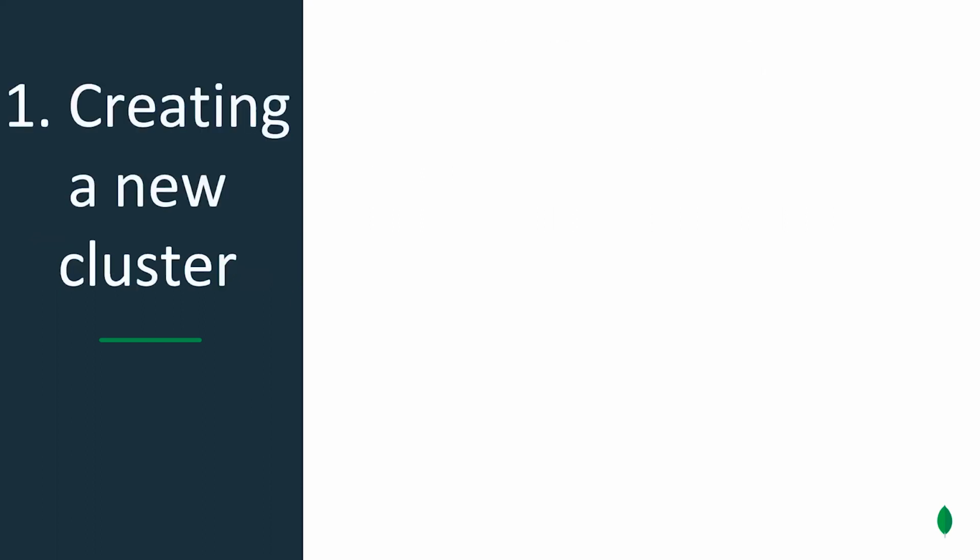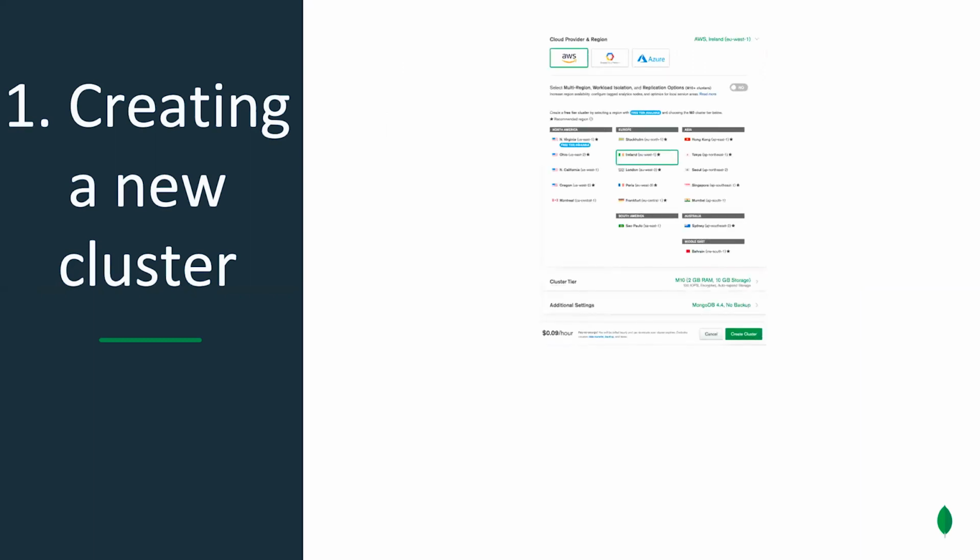So the first step is to create a new cluster. When we go to cloud.mongodb.com, we have a very simple UI where we can, with a few buttons, create a cluster, select which region we want our cluster in, which cloud provider, and then the specifications of that cluster. We need to make sure that we use MongoDB 4.4 as Realm Sync needs MongoDB 4.4 to be able to function. But with just a few clicks, we are able to create a cluster, all configured, all with the best practices from MongoDB in Atlas.